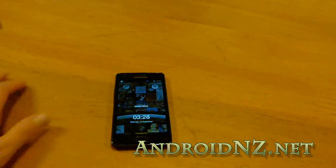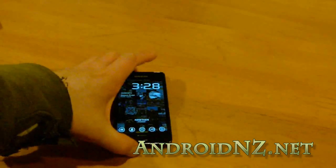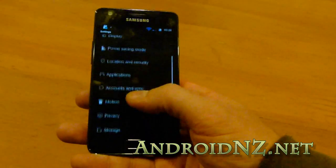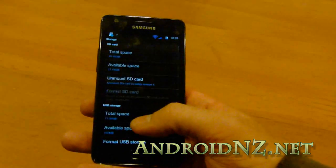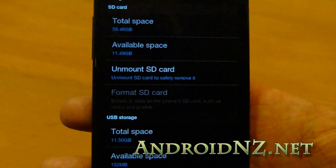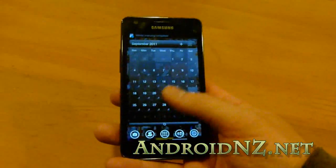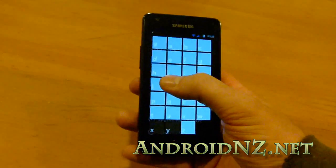and you can see in the top corner here the media scanner is running. If we bring up the device, the media scanner is still running. If we actually jump into settings and scroll down to storage, you can see hopefully that there is 59.5 gigs of total storage, of which I have only 11.5 gigs remaining.